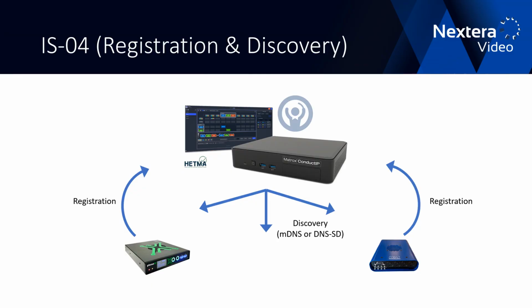So I talked a little bit about IS-04 in the previous diagram. So exactly how does IS-04 work? How does my controller know which devices are out there? Well, simply the controller, in this case, it's a Matrox Conductor IP, that NMOS controller advertises itself and says, hey guys, I'm out here, here I am, I'm an NMOS controller. It's sort of like an NMOS mating call there. And then the devices hear that and they're like, oh, cool, I like you, you're an NMOS controller, let me register.